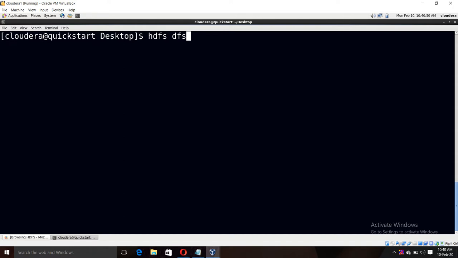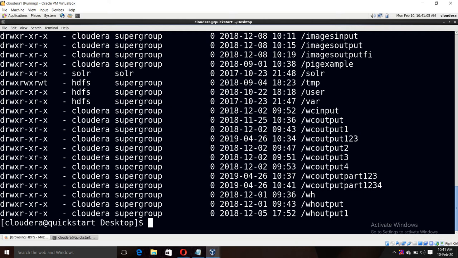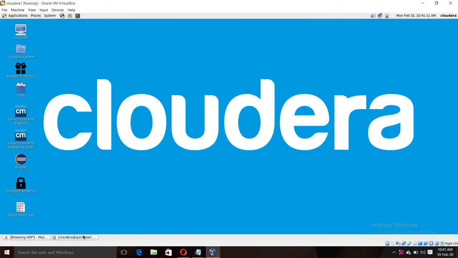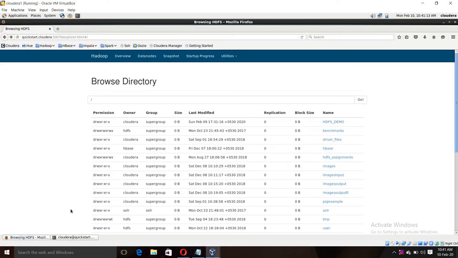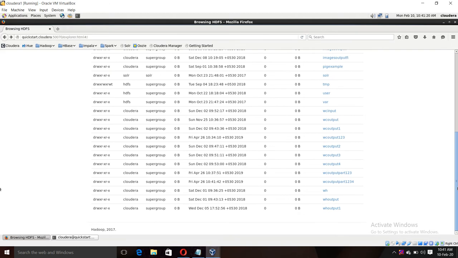So hdfs dfs, then hyphen ls and slash. So it shows all the directories which you have created inside the Hadoop distributed file system or HDFS cluster, which you are able to view over here.